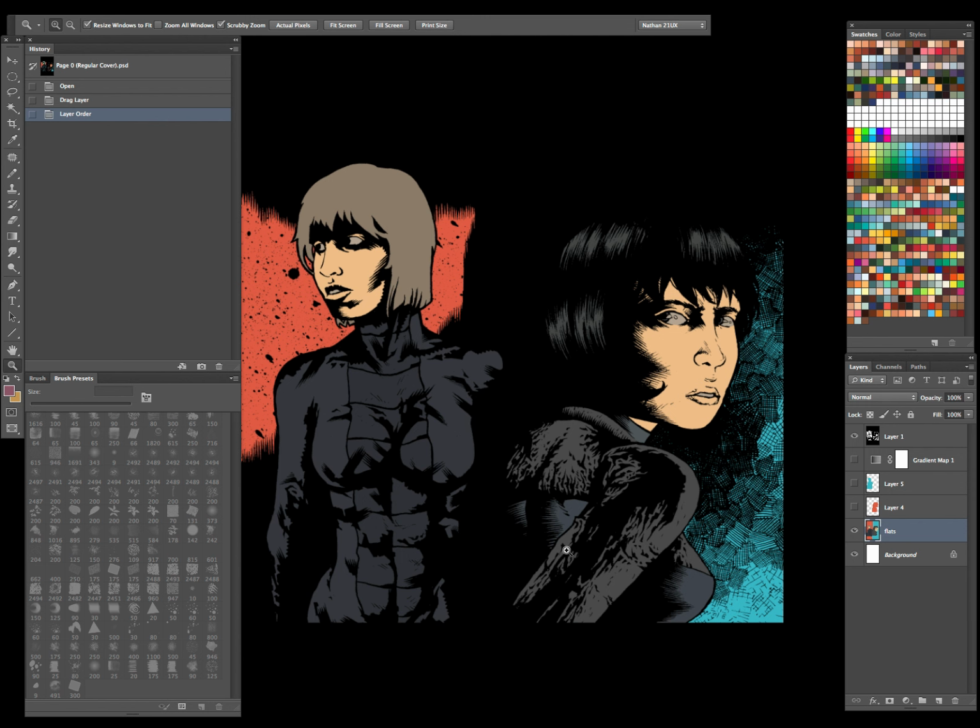But then in the story, things get a little muddy. Maybe Alpha isn't such a bad person after all, and the people that Beta is fighting for, maybe they're the bad people. So I wanted to introduce a little bit of that into the colors. What if we do a warm background on the left and cool on the right, but then we switch up the characters? I think that'll help the balance of the piece as well.